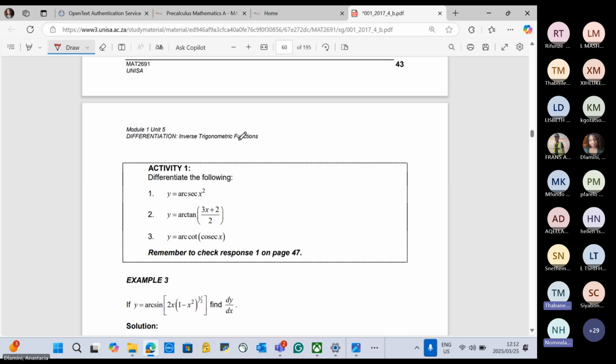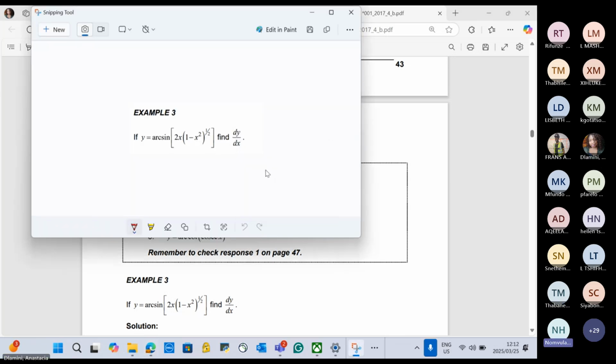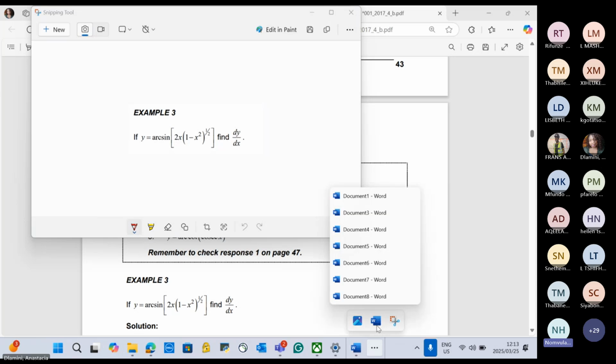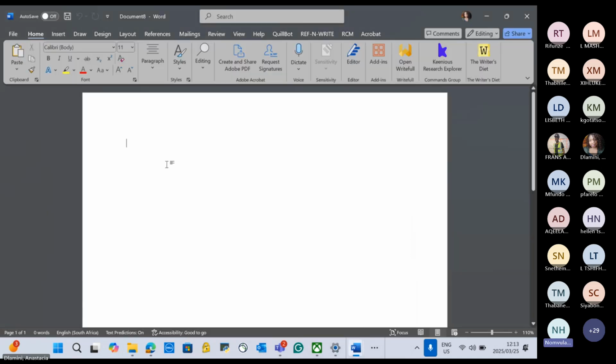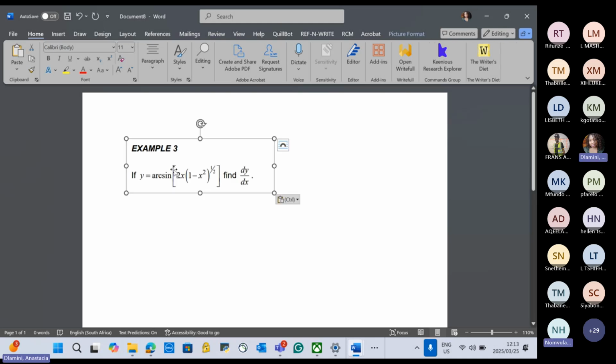Ma'am, can I ask? Yes. Okay, I got the same answer. However, I did flip around the fractions. So I wanted to ask if that will matter when it comes to your marking? No, it won't matter. If you mean flipping around fractions, that's what I think the lady was saying. But I can show you something else I also like doing, which is the flipping around of fractions. If you get to the same answer and what you did is correct, then it's fine, because when we mark your steps.